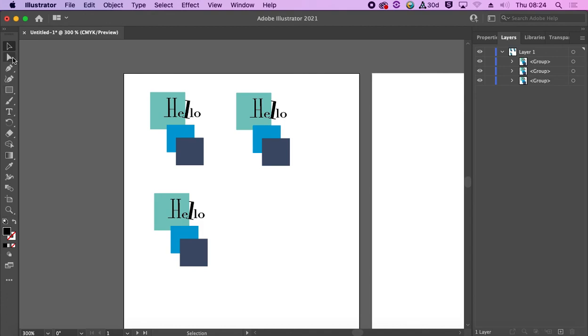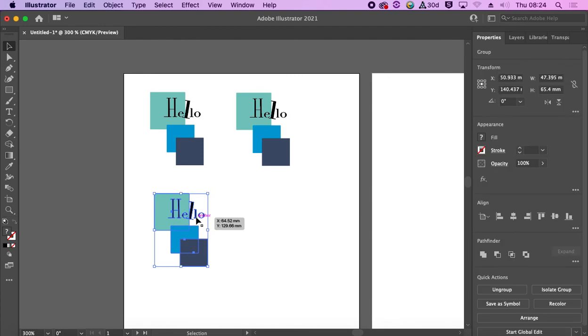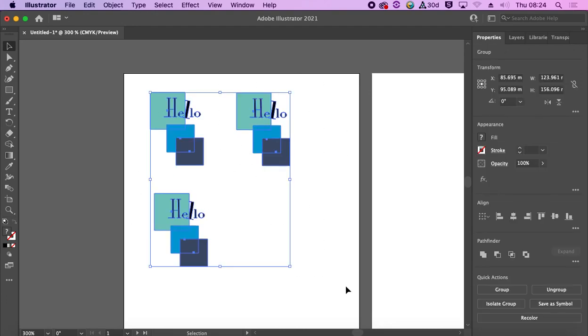So we've looked at our generic selection tools, we've looked at some of the shape tools, we've looked at some of the text tools, we've explored our layers a little bit, and we've also looked at different options in the properties panel. Part of Illustrator is just getting to know it. If you don't know how to do something, Google it, YouTube it, there's tons of stuff out there. So if you're not quite sure how to make text bigger, or how to open a transparency window, or how to put text around a circle, etc., YouTube it, Google it, or ask me. So that's a basic introduction to Illustrator. We will do some more advanced stuff following from this.